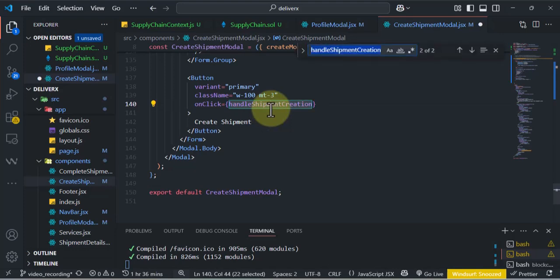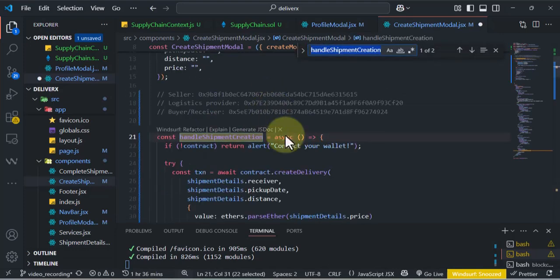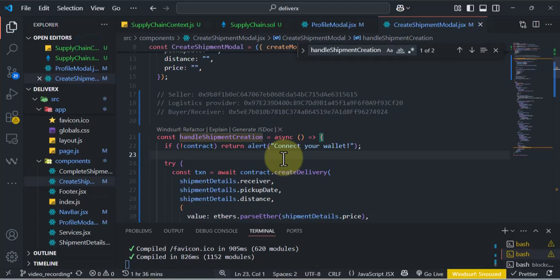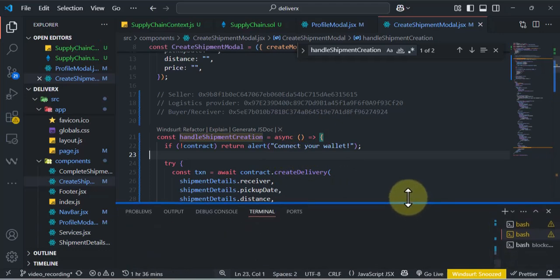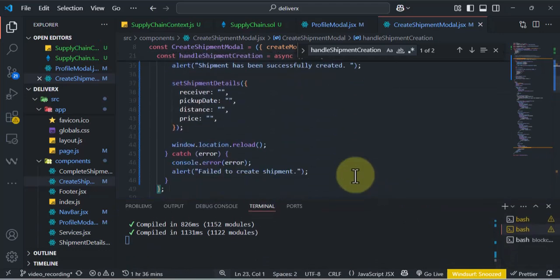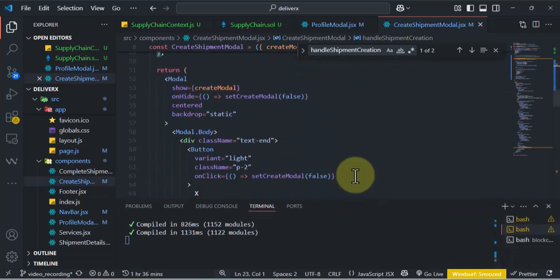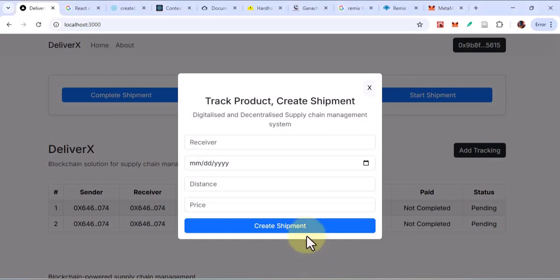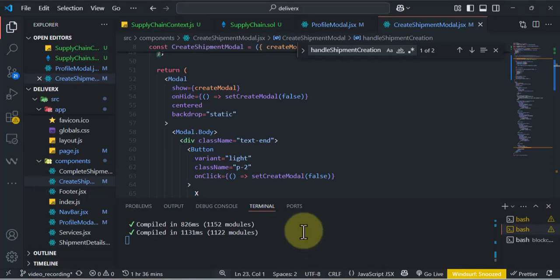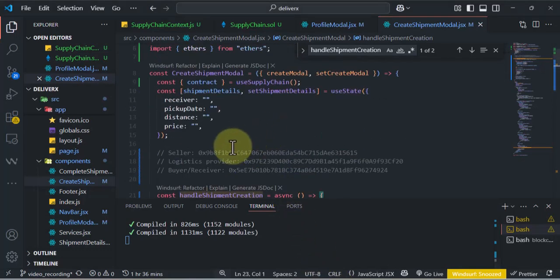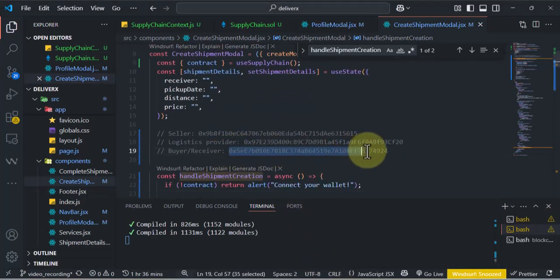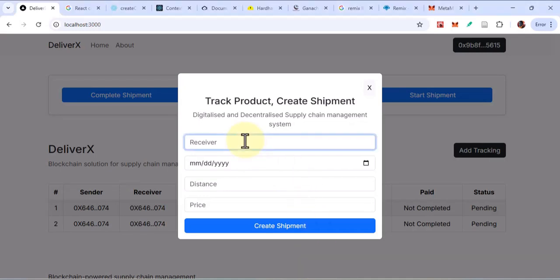Let's see if we are able to interact with our blockchain directly from the front-end application. Let's try this now. This is the seller. We have actually saved the person that wants to be the receiver. This is the receiver.